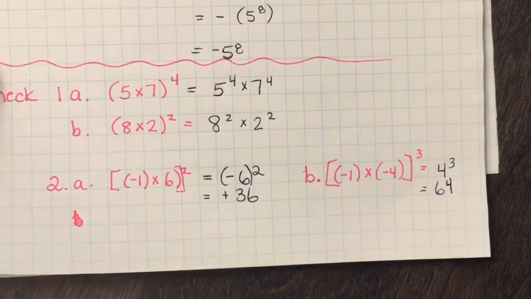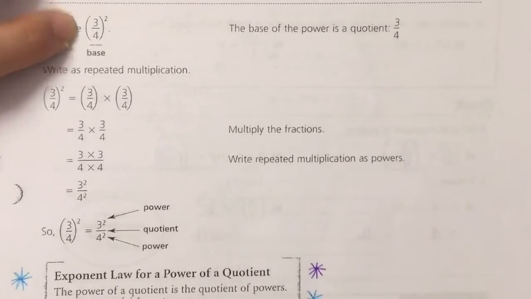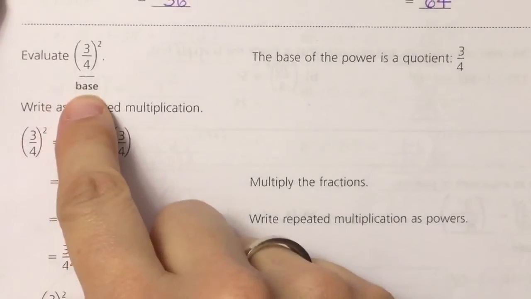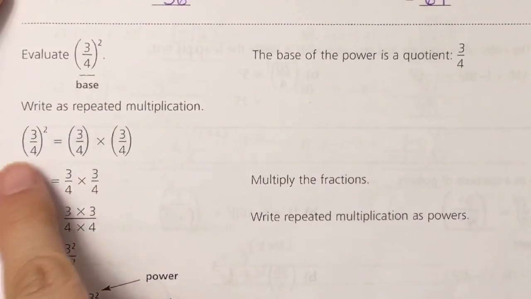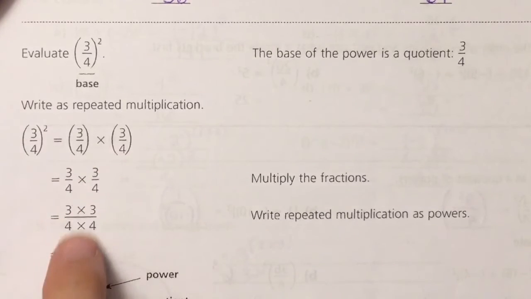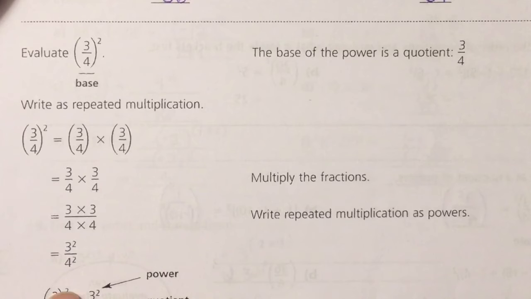Last rule to look at, when we're talking about power of quotients. Take a look. If our base is a fraction, let me zoom in here. If our base is a fraction and it's all being raised to a power, we can write that out as 3 to the 4th times 3 to the 4th and then multiply the fractions, but that's a lot of work. If we remember the rule, it would mean that we would multiply both the numerator and the denominator by the same power.